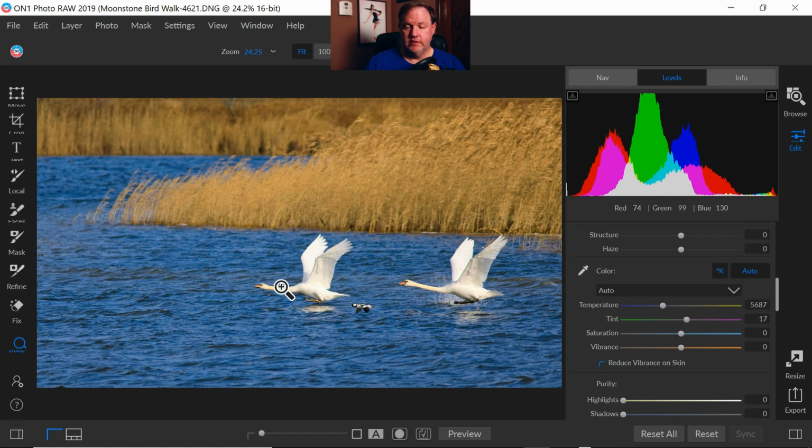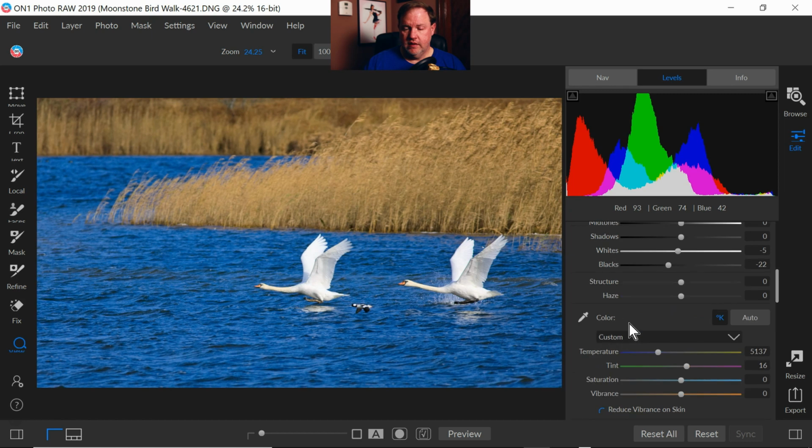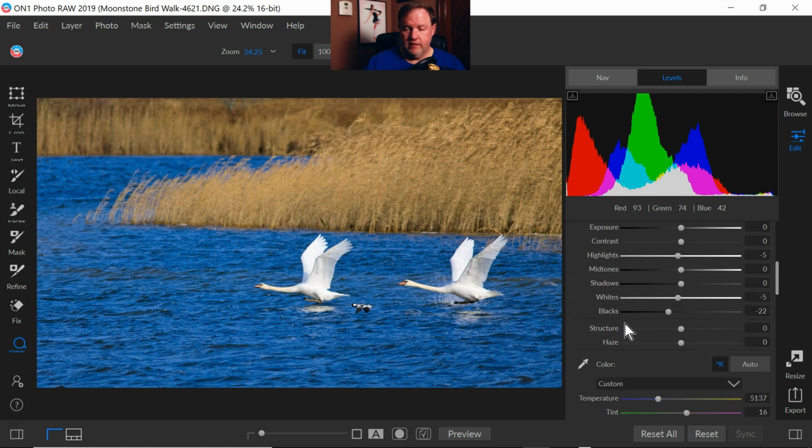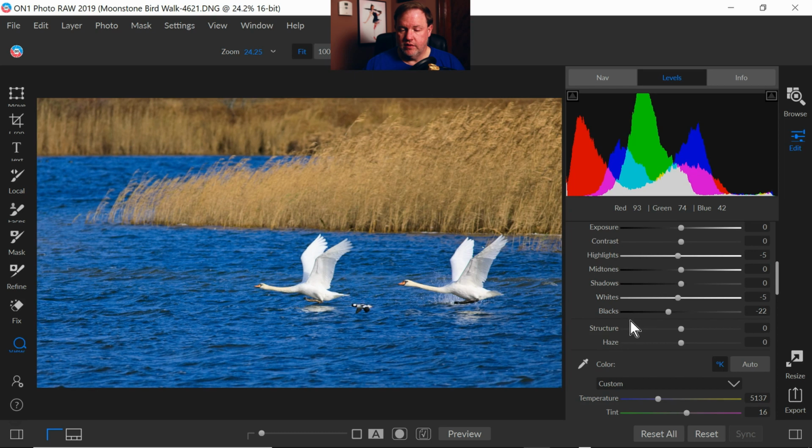All right, I didn't see much of an adjustment, but the colors do look fine. We can try the dropper tool and see if I click on the bird, if that makes a difference. It did cool it off quite a bit. All right. I think now that it's a bit too blue, maybe a little bit too saturated, so I'll have to take that down.